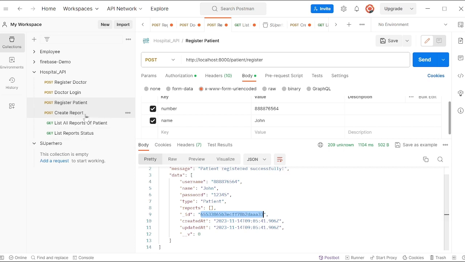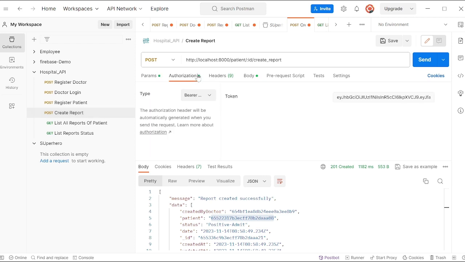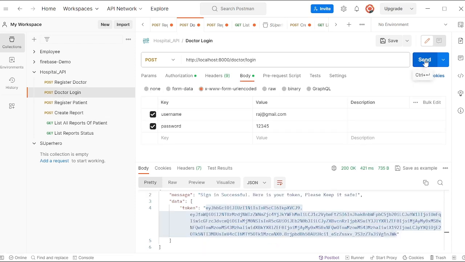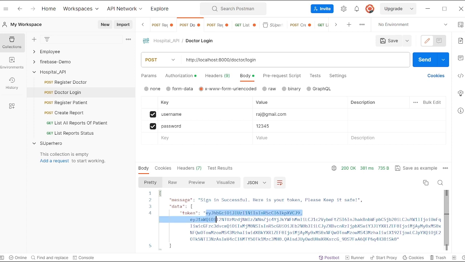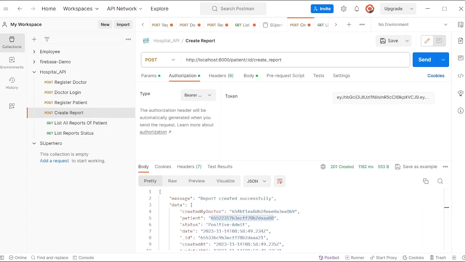I am copying this id and we will create the report for the patient from our next route. So here I'm pasting the id in the params and for authorization we need the token again. So let's send this again and we will copy the token from here and paste it in the token section.